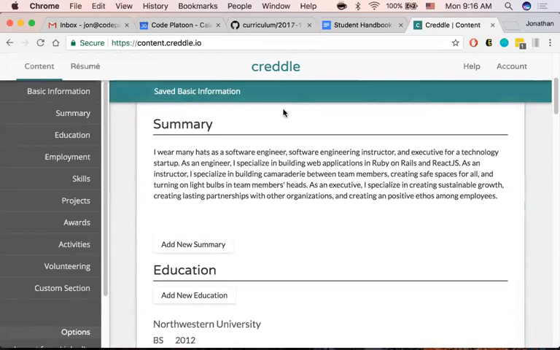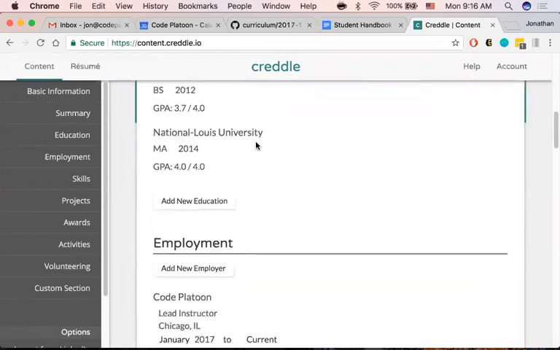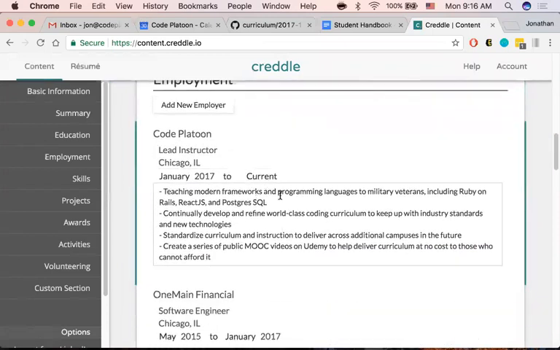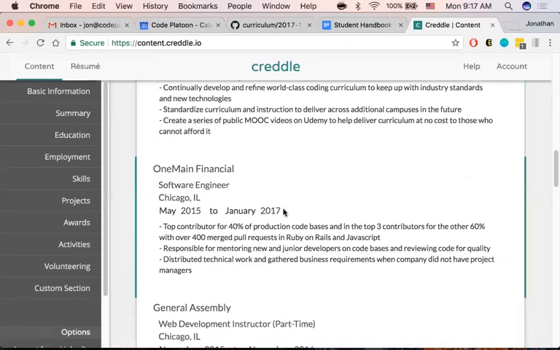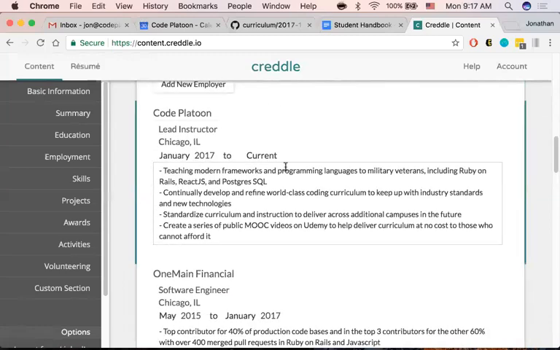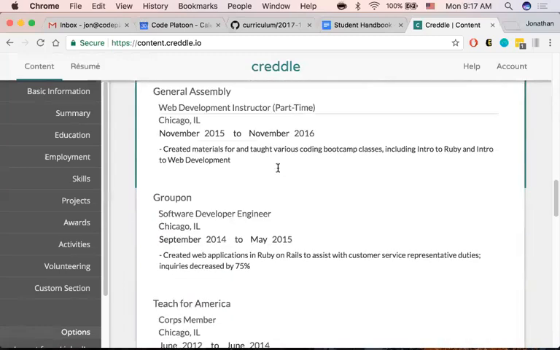You write your summary right here. You add all your education. You add your employment with all the bullet points, kind of like what you're doing now. That's why we're using Google Docs, because then Amanda and Wally can go in really quickly and say, I'm going to redline this, use a different verb here, have different wording, or this is all supposed to be past tense or present tense or something like that. You can just copy and paste that all into here.